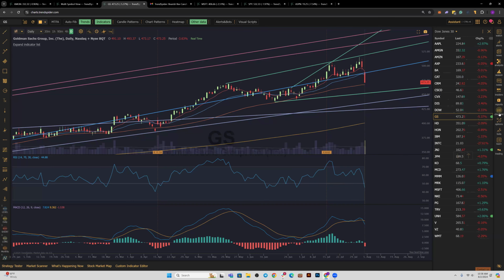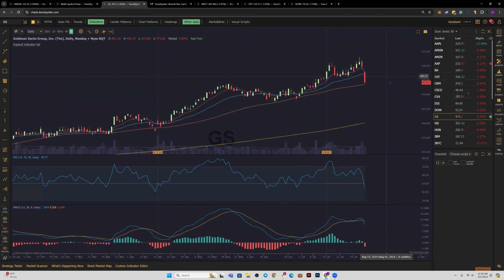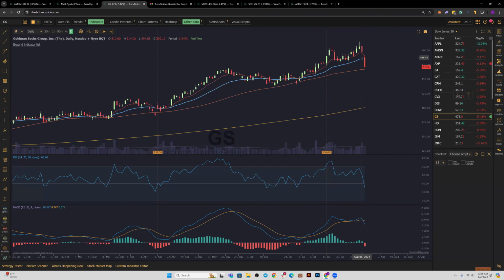So first off, in order to access it, click on the checklist button and say add it to a visible column. Now I want to talk through the mindset of why you might want to utilize a checklist. On my chart right now, I've got trend lines turned on, and I've got a bunch of indicators turned on as well. I'm going to turn off the trend lines just so that we can see the indicators. So we've got 4 moving averages, we've got volume, we've got RSI, and we've got MACD.